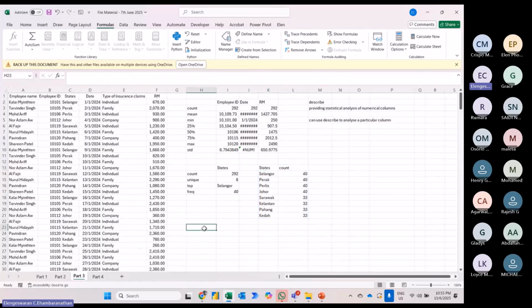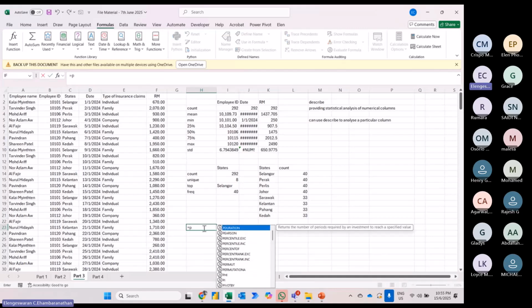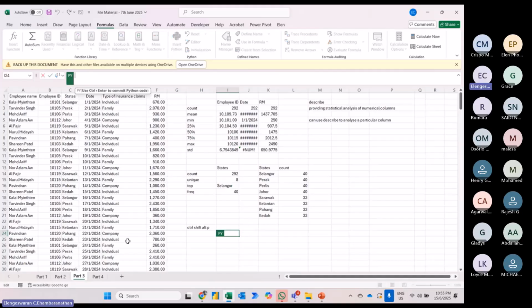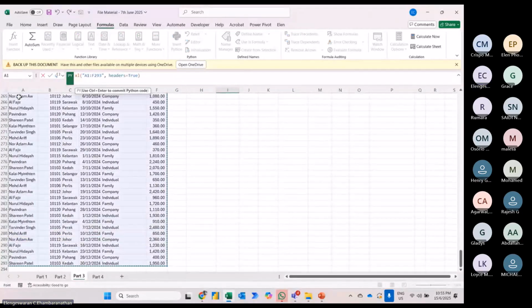We maybe want to understand, for example like a pivot table, to show the grouping, the sum for each state. So equal py, or the keyboard shortcut is Control Shift Alt P, so that it will enable Python. Highlight all this. And then we want to do group by.